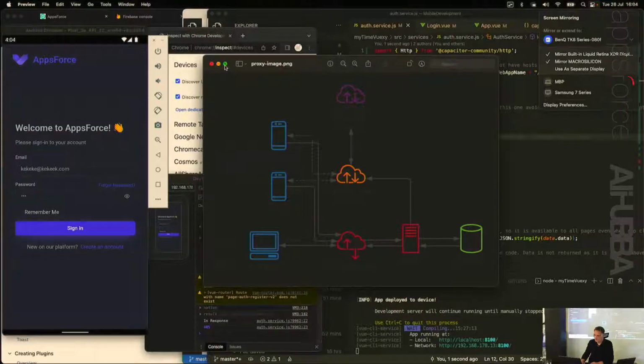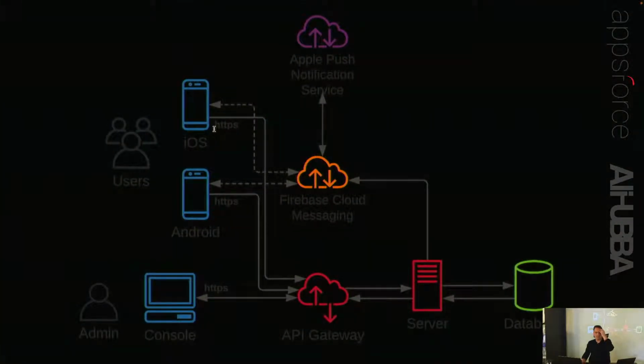Okay, so just an overview. This is what we are going to do today. What we want to do is send a push notification to our users on their mobile phones. On the left, we have two examples of people. Some people have Android phones, some people have iOS, Apple devices. And they can be anywhere in the world. Some can be next door, some can be in a different country. It doesn't matter. Some can have older phones, newer phones. It shouldn't matter. And also they can have multiple applications which receive these messages.